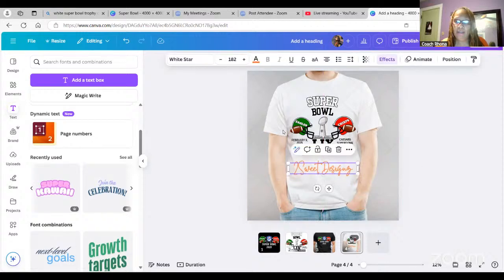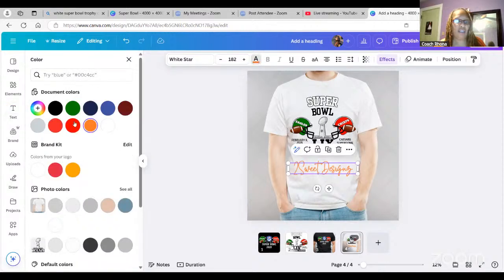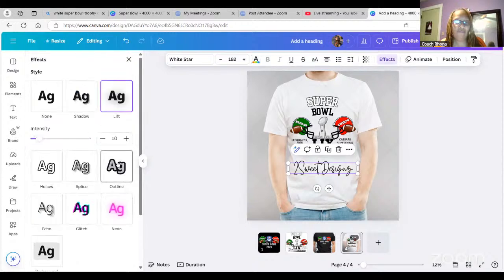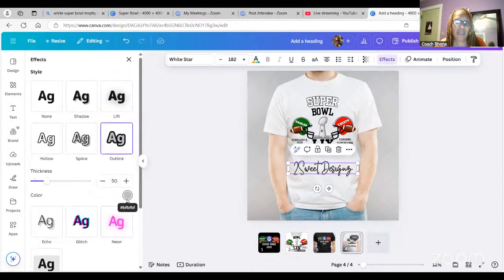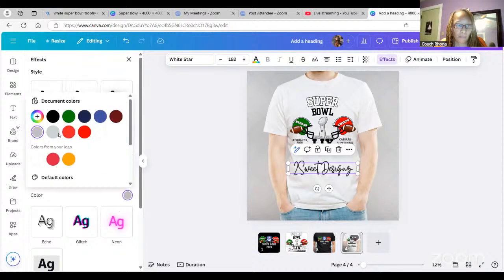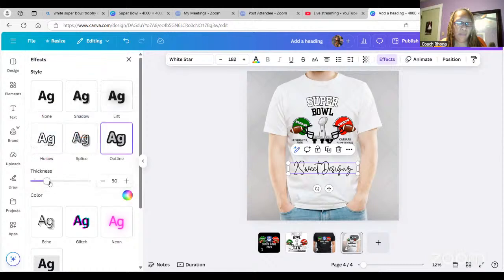I'm gonna bring it up. And since this is a white t-shirt, I'm gonna change the text color to black. I'm gonna go up to effects. I'm gonna do an outline, and I'm gonna do the outline white. And then I just take the thickness up.